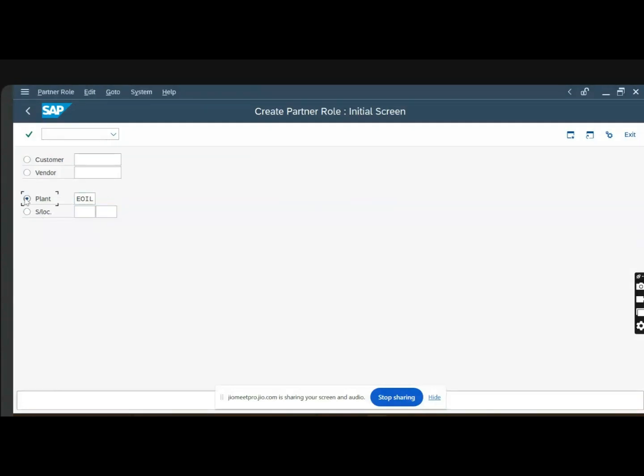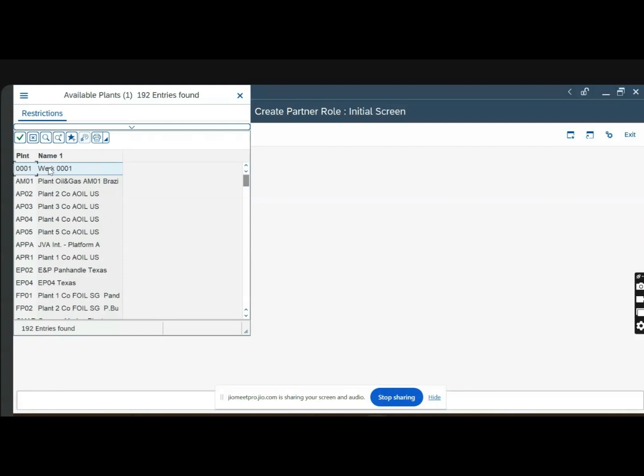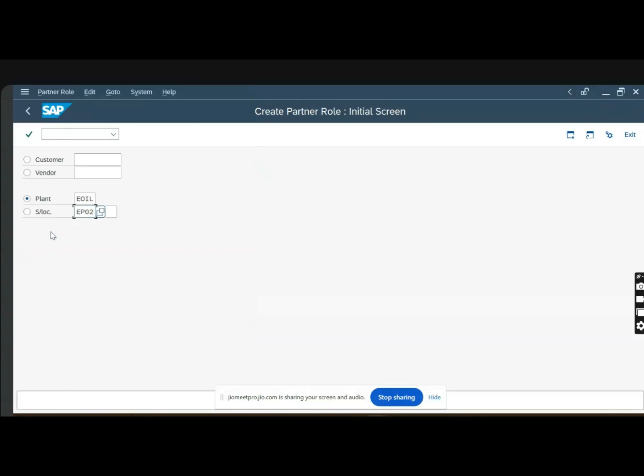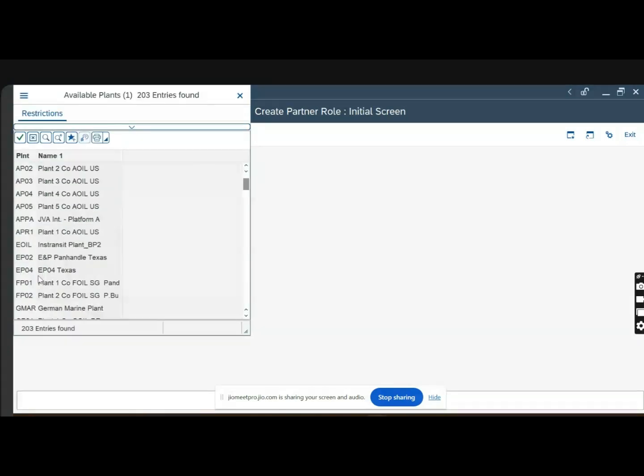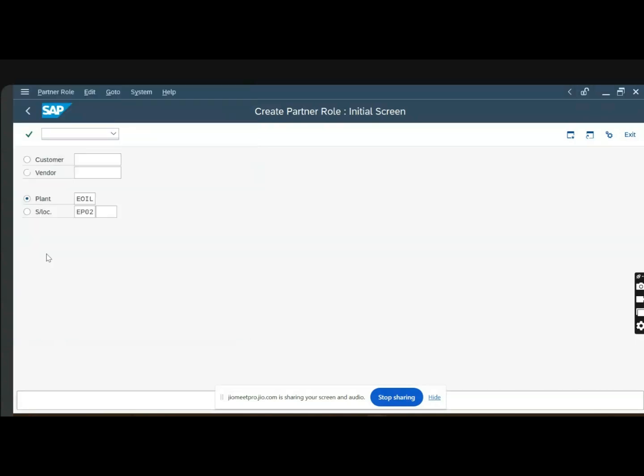Then storage location 001. File location. EP02. One minute, sir. Okay. Plant, let it be there. Just enter.